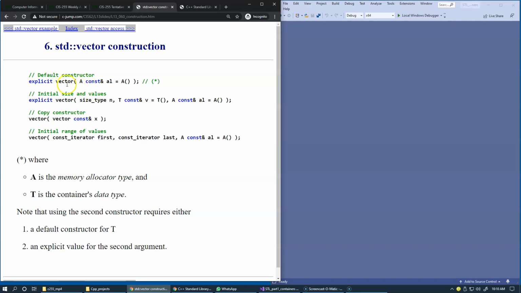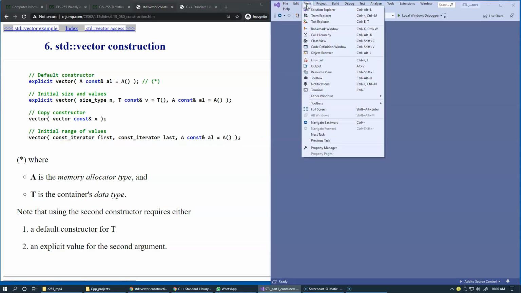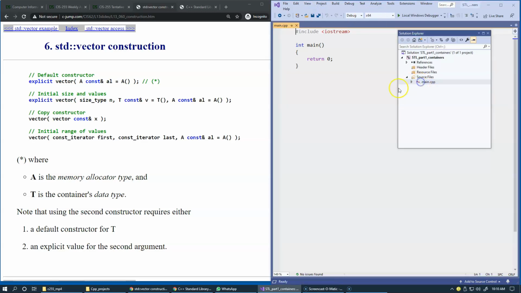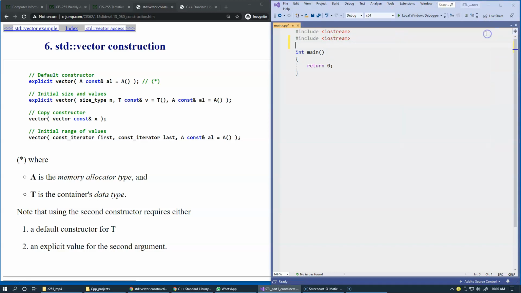There are constructors, different types of constructors that we also already discussed in our samples. And one example I can show you that we haven't seen in our presentation is that, for instance, if I include vector in my code, now I can say, let's create a vector.